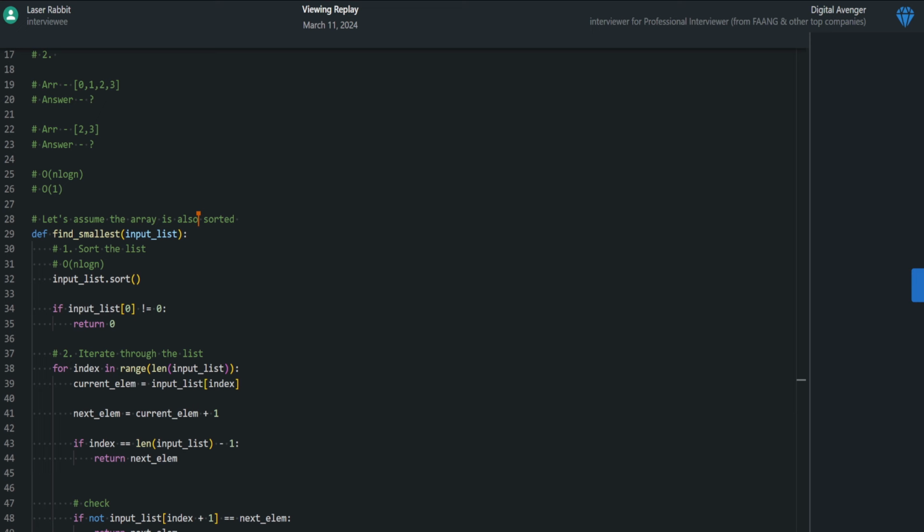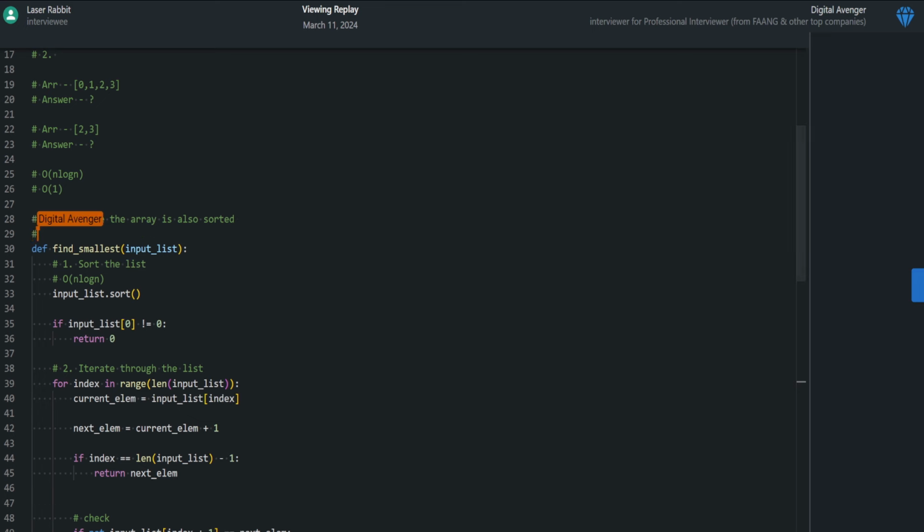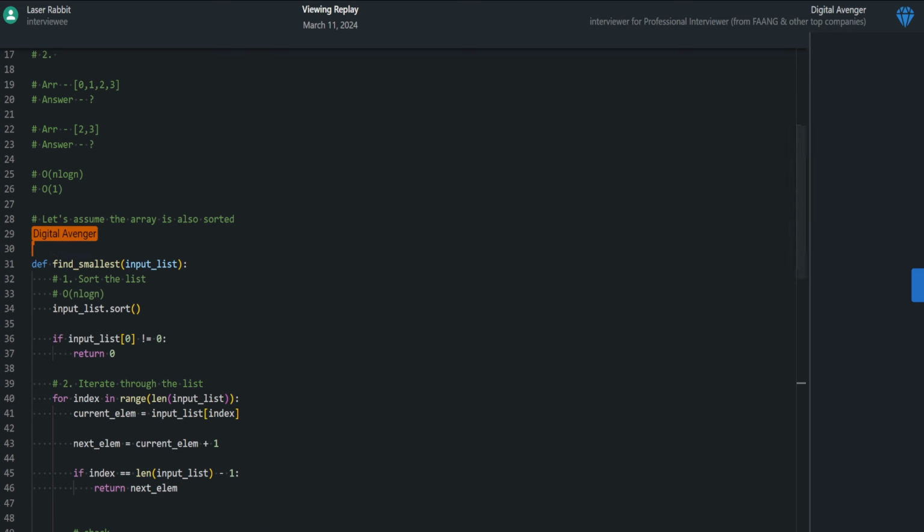The worst case scenario of that sort of solution is that we loop through the entire array once, so it will be directly proportional to the size of the array, so it will be linear, O of n. Okay, good. Now, let's type that out for a second. So we have an O of n solution.